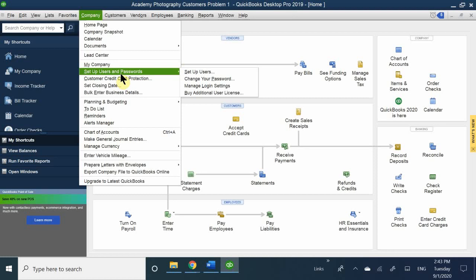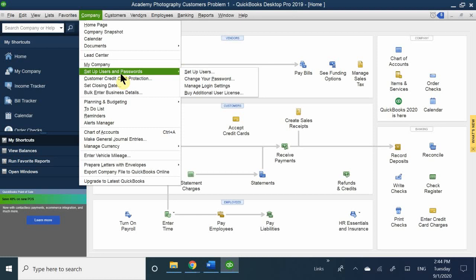In order to set up the multi-user thing, you need to set it up first, because if you are the person creating the company file, you're going to be admin. And as admin, you need to be able to set up those users. When you toggle to use multi-users, you're going to allow a bunch of people to have access to this file at the same time. That's what you're toggling. But in order to do that, you need to set it up first.